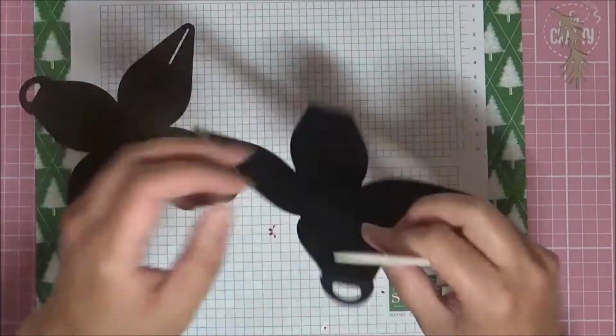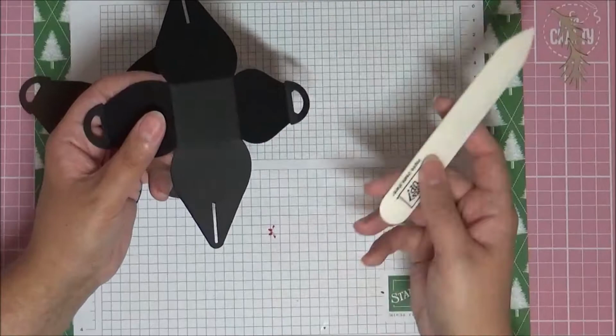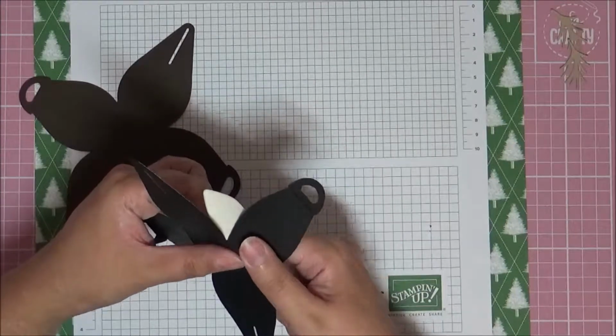Okay, and then you're going to take your Curvy Keepsake box and you're going to use your bone folder. Now, as I've said before, bone folder is an invaluable tool when crafting. It's one of the basic parts of your kit, so if you don't have one, please get one.